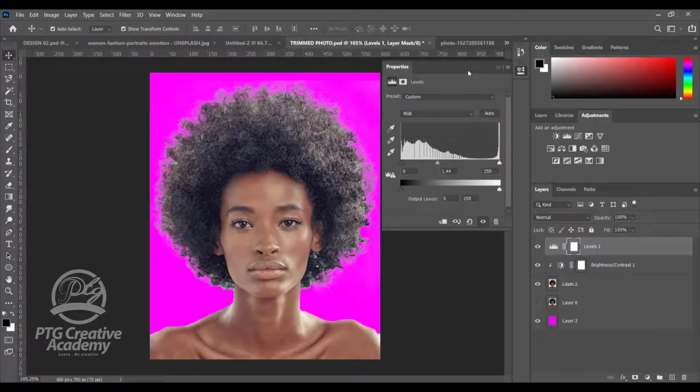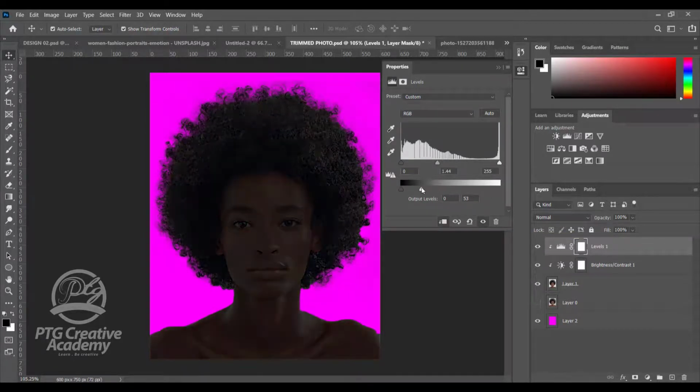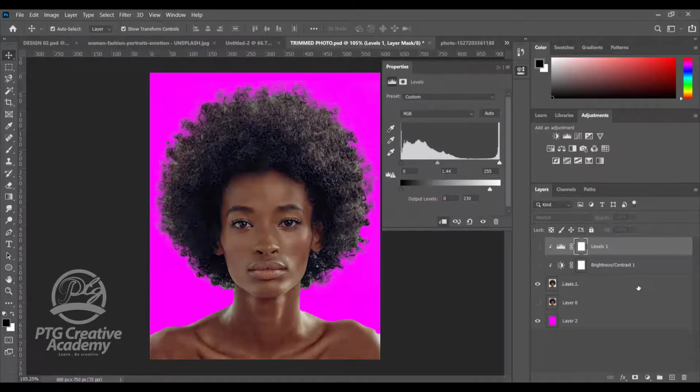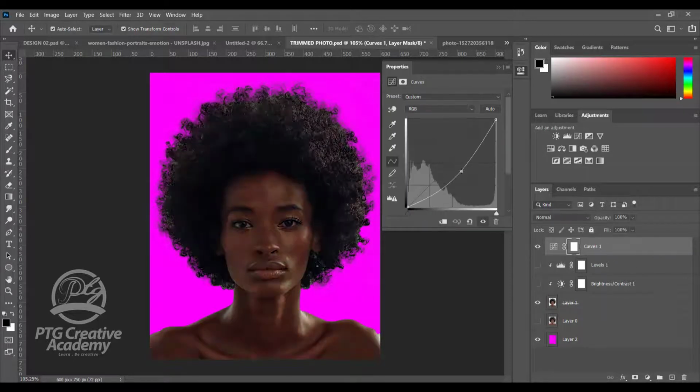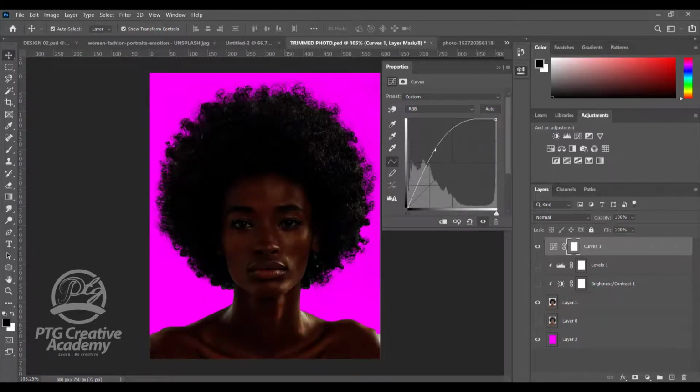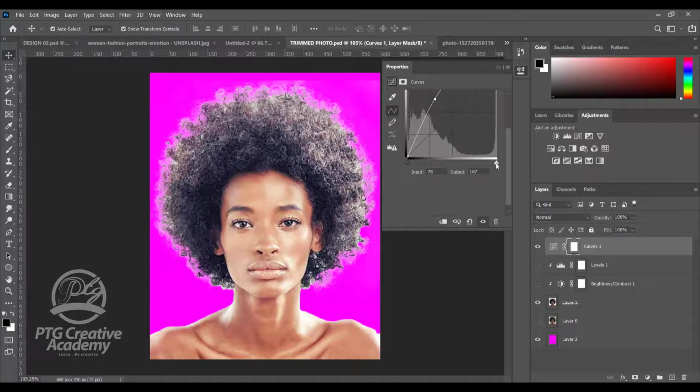Of course, don't forget the fact that you can always use your clip mask to clip every effect you want inside, right? So that the background itself is not affected. Alright, so that's that. So let me turn that off. This is the curve. The way it works is pretty much the same thing. You just have to drag, and all of that. This is if you want it for darkness too.